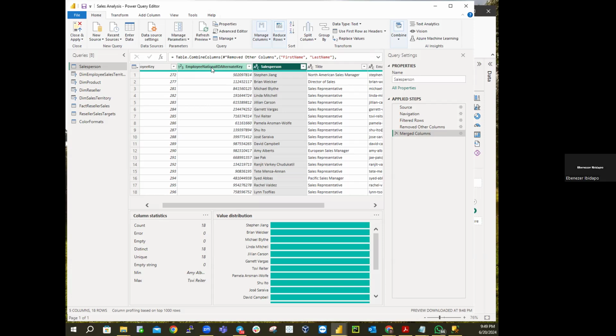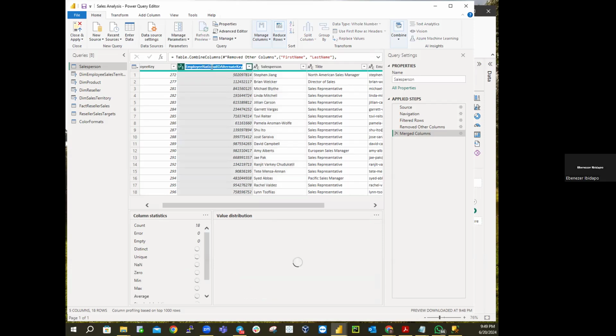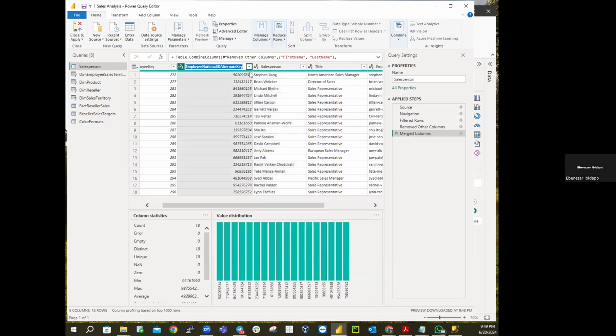Double click on it. Either I double click or right click, it does the same thing. Can you see? It selects the text. I want you to remove unwanted characters and leave only employee ID. So if you look at it very well, I will take that national out. I will take alternate key out here. So I leave it as employee ID.